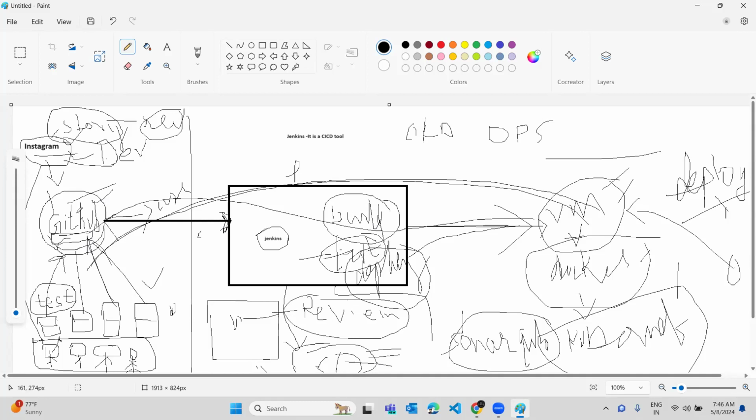Then, for example, we have an application and we need to build it and deploy it to Docker. The Docker image build happens inside Jenkins, and we need to integrate Jenkins with Docker Hub. Docker Hub is for pushing the built image and saving it there. So all these things we can automate.